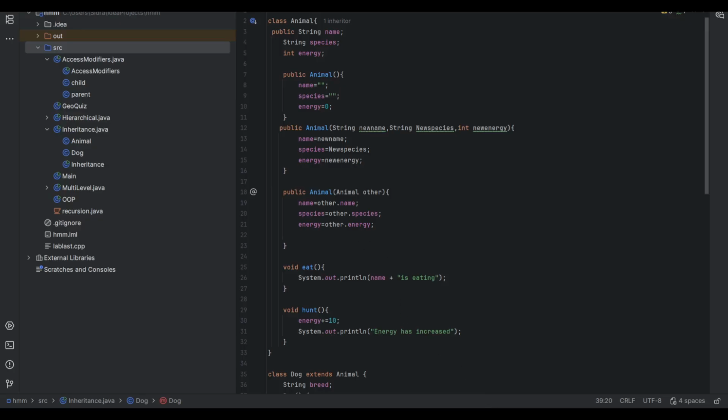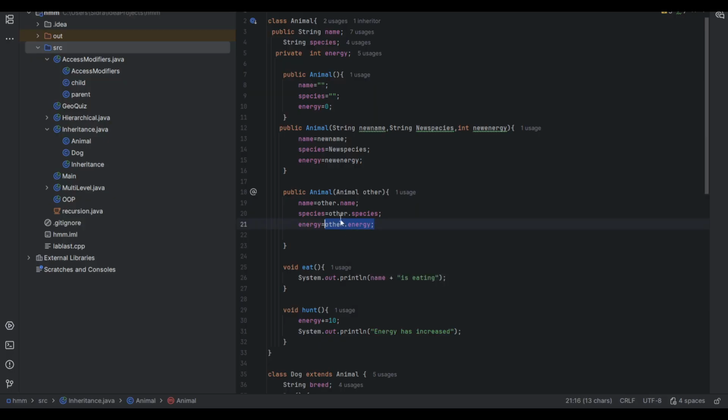I forgot to tell you one more thing. When we're making use of the copy constructor, when we're using another object, and there's some private variable, let's say energy is private, you'd think that other dot energy would not be accessible, right?